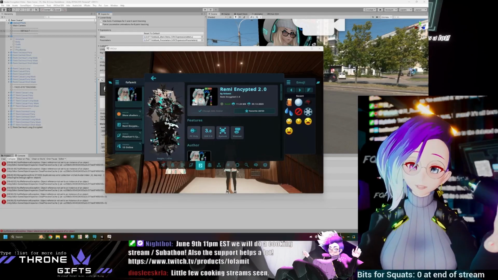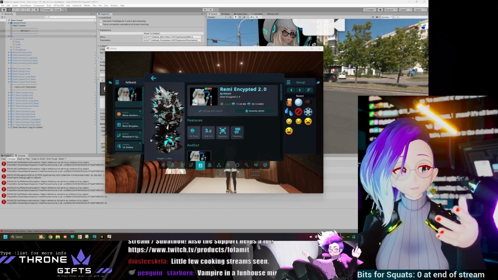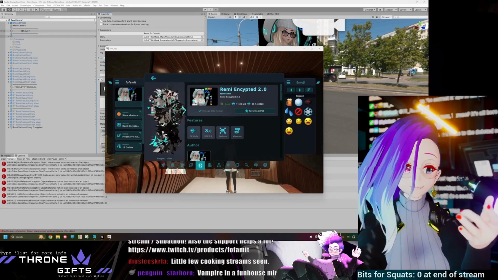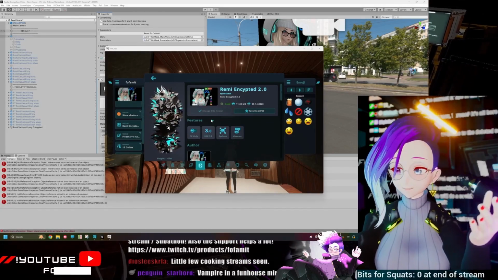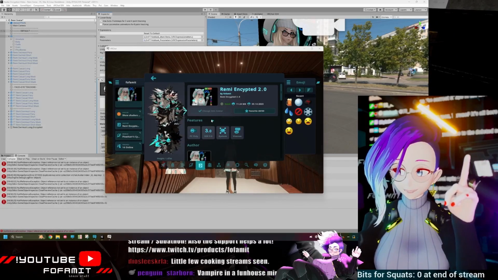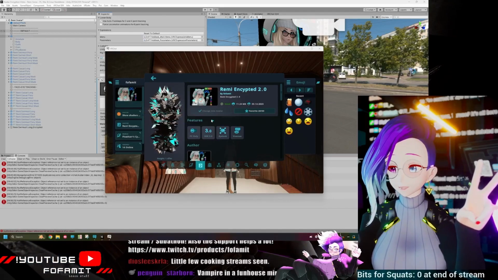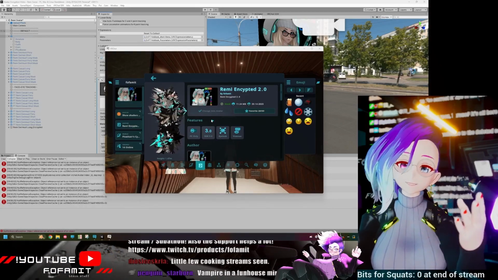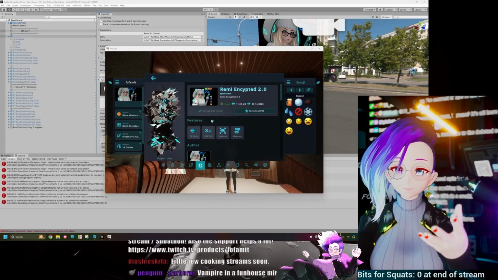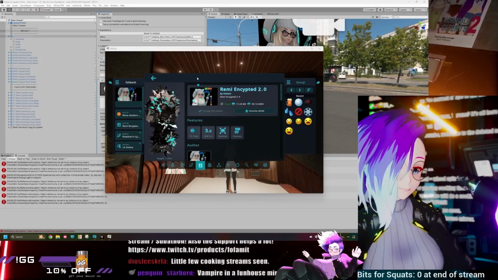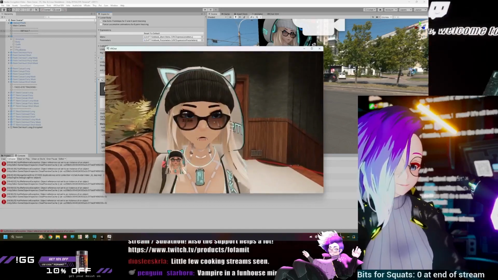Because if they were to take your model directly from, let's say, the VRChat website, if they can figure out how to do that, or they're in the same instance as you, this is the mesh that they will get. So the only way for them to get the original looking model is they will also need to get the shader, get the encryption key, and then reverse engineer how the encryption key works, and then figure out how to decrypt it by reverse engineering the shader, Ryan's shader, essentially. So this is what the model looks like if you successfully uploaded and encrypted your model.